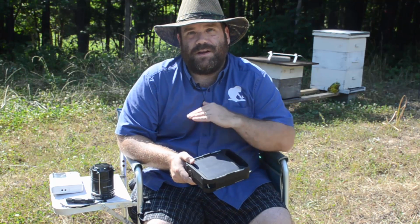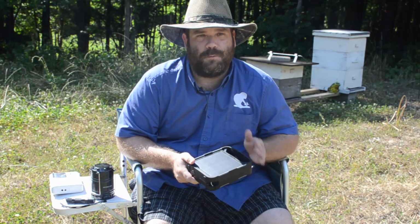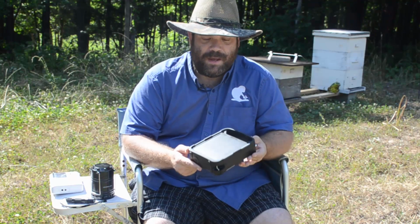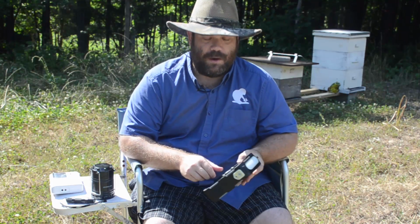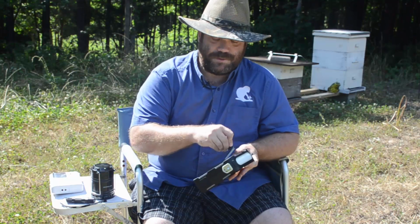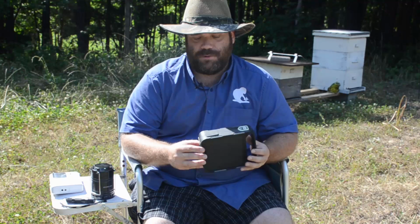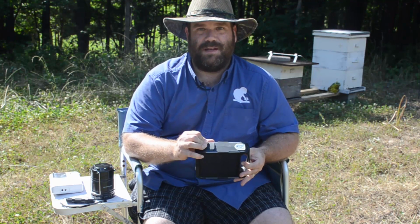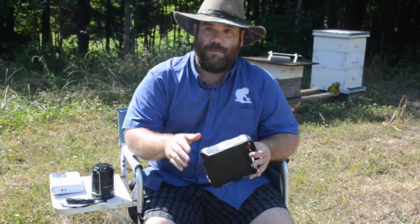So if you're in an extended situation like many years ago when Hurricane Katrina came through and we went a week or more without power, you could charge this up during the day just by setting it out and letting it charge up the battery. Along with many of Eaton's other products, it has the dynamo charger here where you can charge the battery, which can also be used to charge your cell phone devices, an MP3 player, to keep the kids happy listening to their own music rather than the radio or whatever it is.